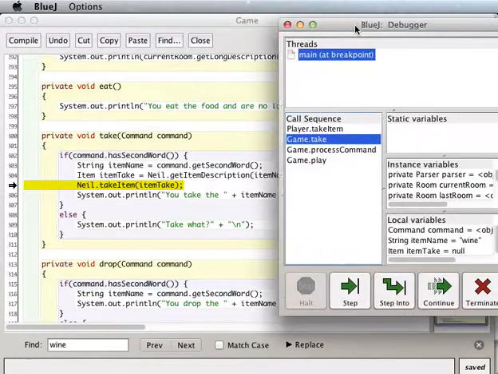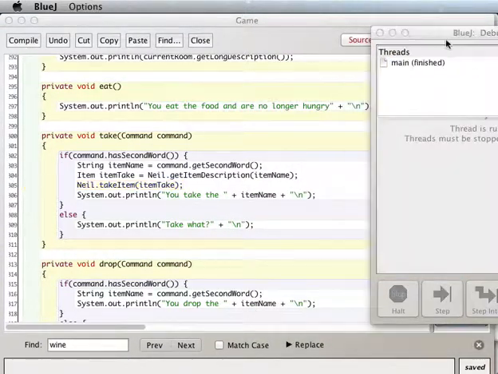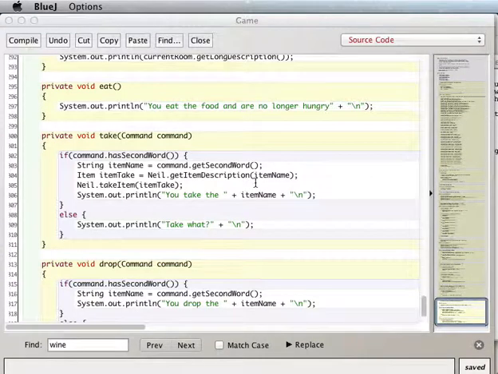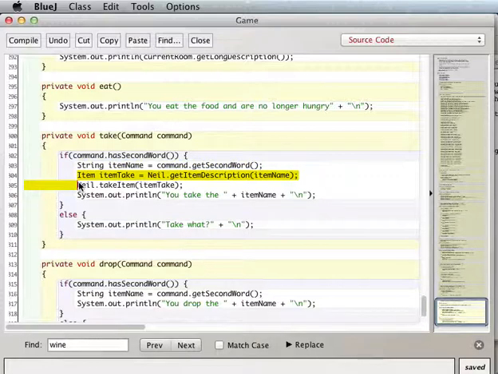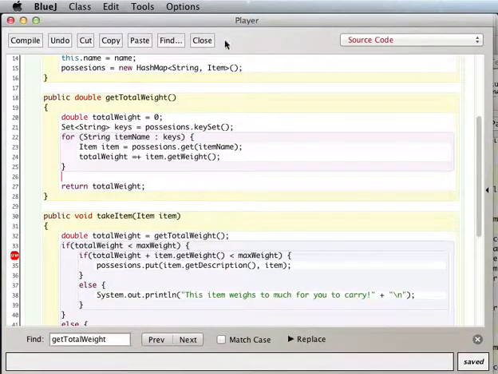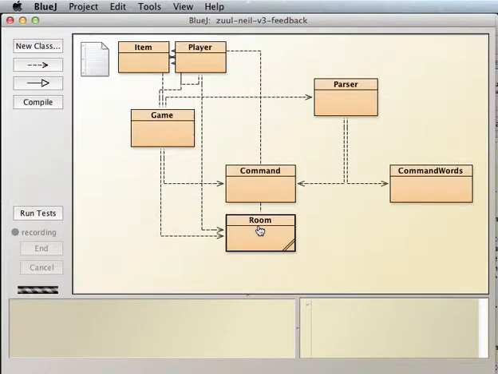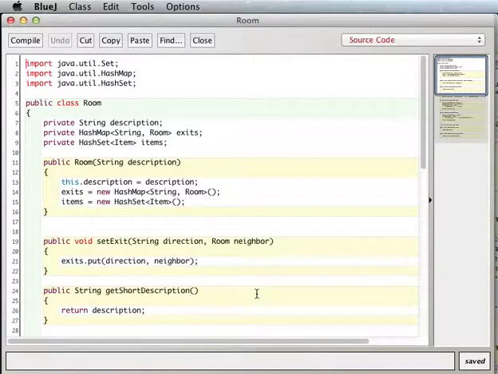So I'm gonna hit terminate on my debugger here, and so this is where we have a problem right here. We wanna check in with our room. I'm gonna leave this breakpoint here for now, just because I want to make sure things are working. But let me go to the room, and now how do I get a particular item?